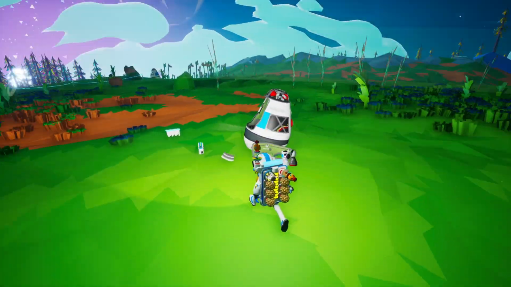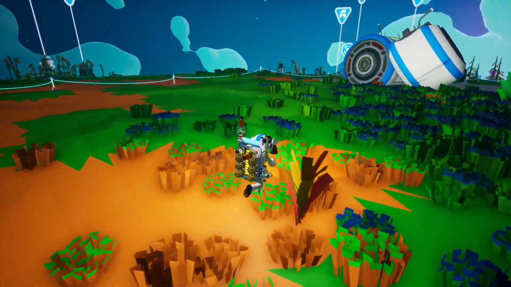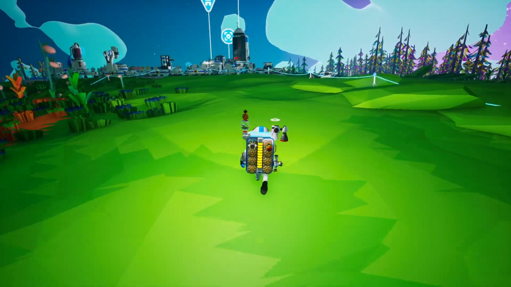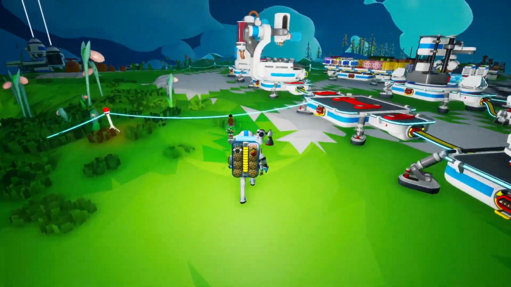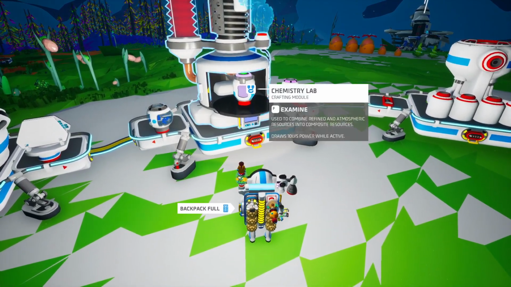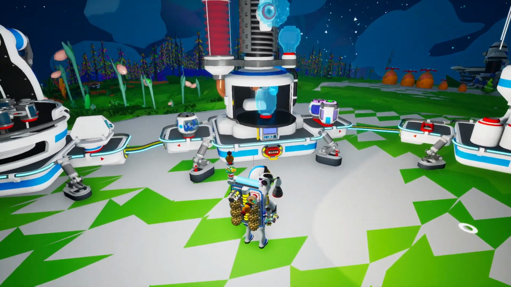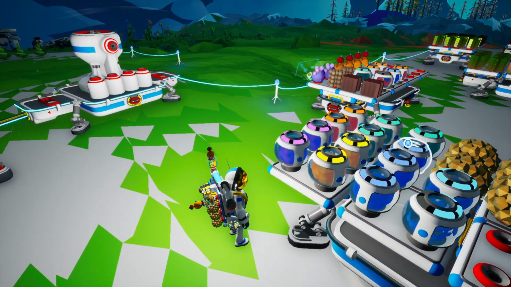Okay. Oh, there's a little research buddy. I'll take 16 bytes, why not? Okay. So we've got our ammonium. We can produce our hydrazine. We need to slot an exo chip in there as well to unlock the next round of snails. We'll come back to that. Did we run out of hydrogen? We did. Okay. So we need another hydrogen.